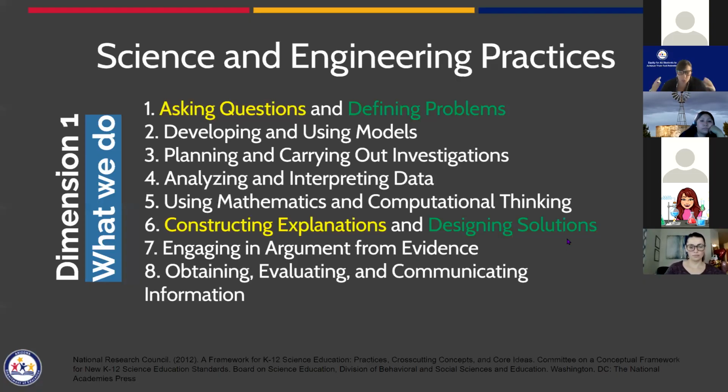We're just going to walk through each of the dimensions and have a quick chat about it, nothing crazy, because I think that video did a great job of explaining them. So dimension one, how we make sense of the world around us, is the science and engineering practices. There are 8 of them and they're numbered, but it's just for identification purposes and it's arbitrary. It's not like 1 is better than 2, it's not a hierarchy.